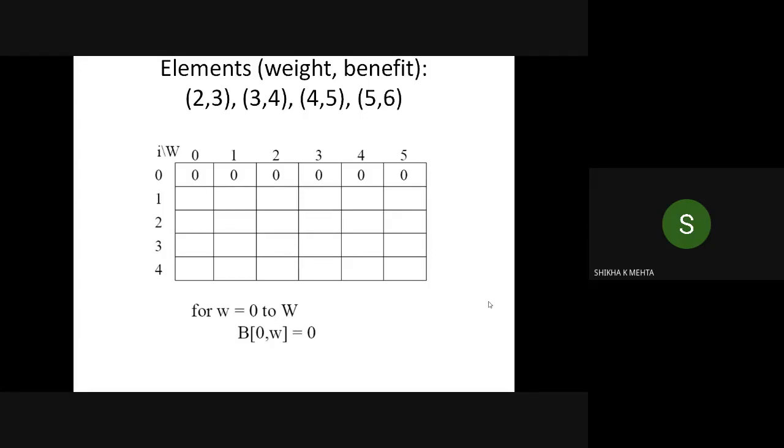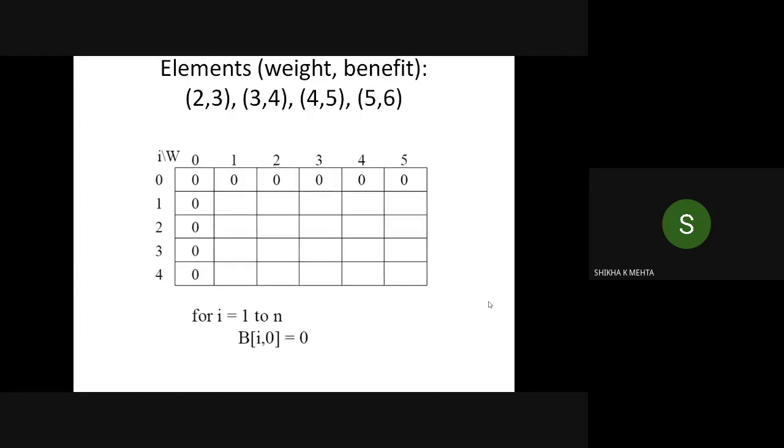So what do we do first? As we start the algorithm, we assign the 0 values. We have assigned the 0 values for all the items with this particular capacity, in the first row and the first column. So all the weights over there have been assigned 0 values. Now let us start with the first item.